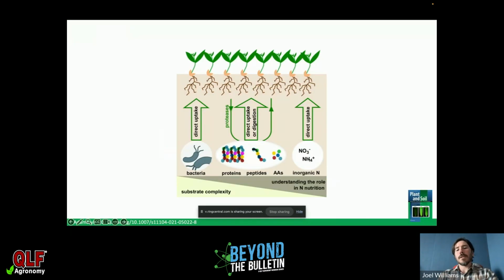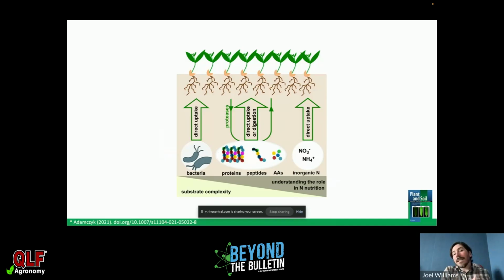Here's the traditional view that said these inorganic forms, these smaller, simple ions, are the predominant source of nitrogen uptake. And we thought that was the only form of nitrogen the plant could take up. We used to think that larger organic molecules, like amino acids, chains of amino acids called peptides, or larger chains called proteins, were too complex, molecularly speaking, too large, and that the plant could not take them up. We now know that is definitely not the case. Indeed, these can provide a highly favorable form of nitrogen for plants.